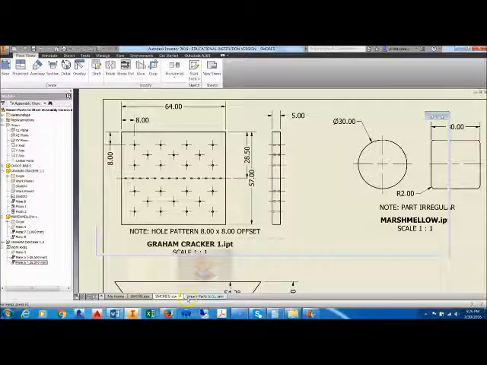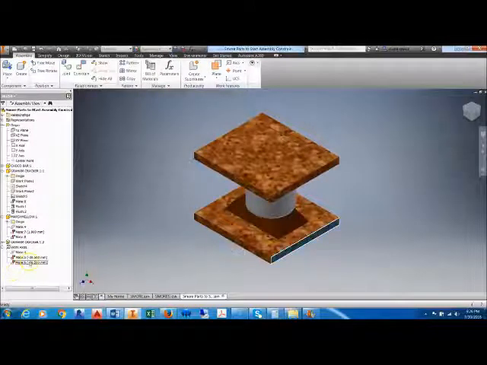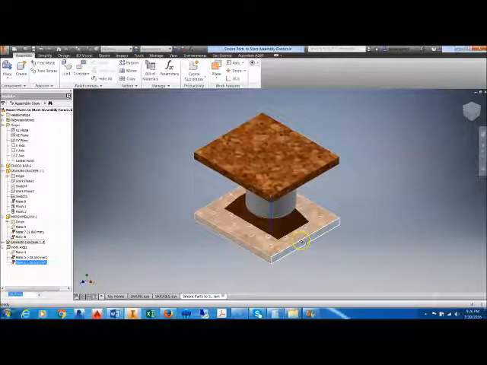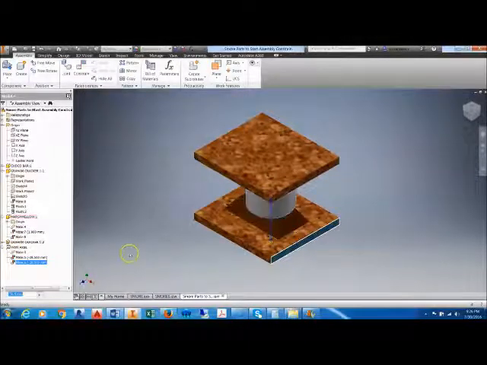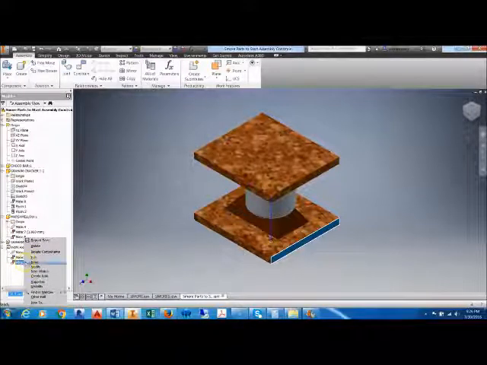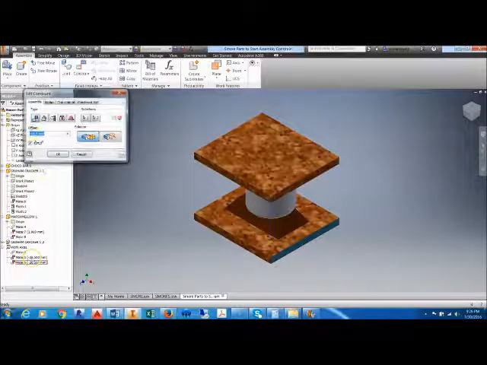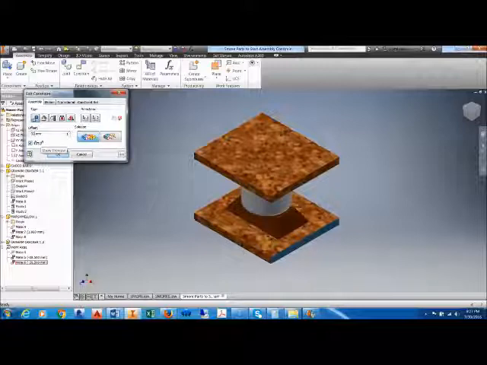So going back to the assembly, this particular mate constraint under the work axis shouldn't be 28.5. This side should be pushed in further. It should be 32. So what I can do is right click on that, hit edit, and instead of 28.5, I can highlight and type in 32.